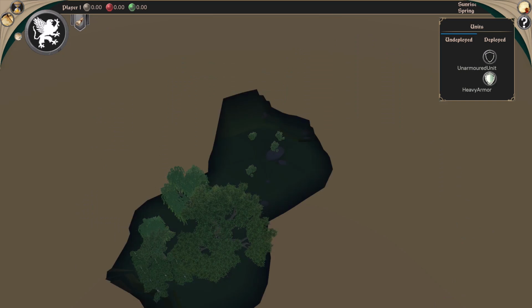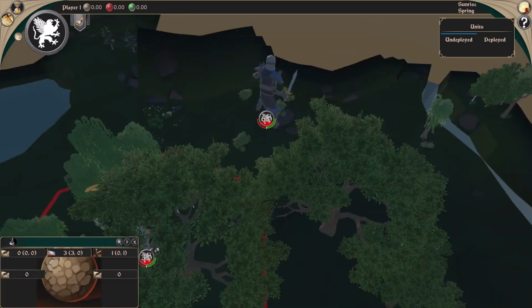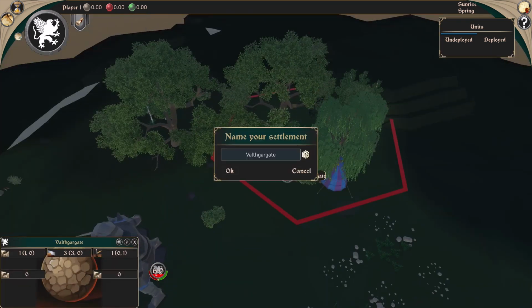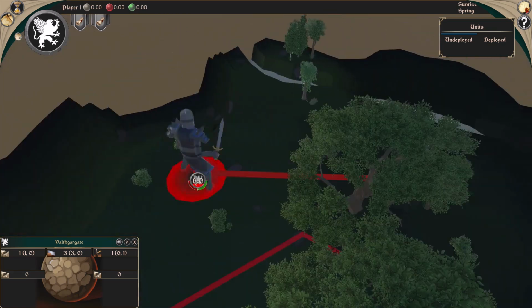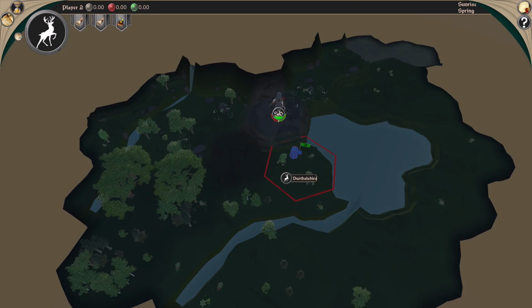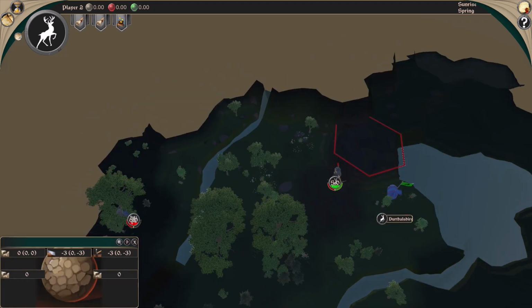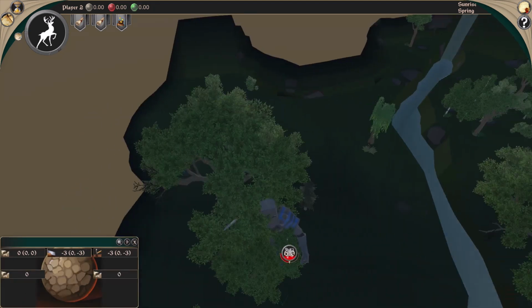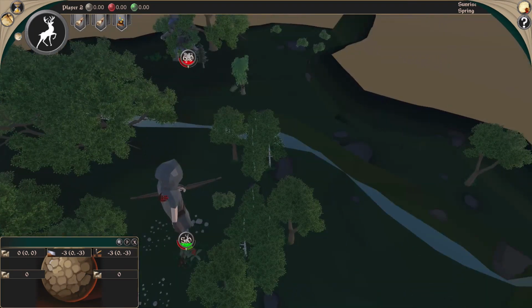Once we end our turn, control shifts to the second player, who can deploy their units in the areas we defined. This deployment system also opens up possibilities for building campaigns, a series of connected scenarios, but that's something for the future.